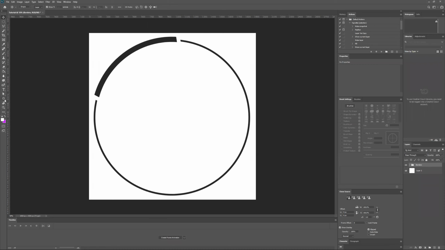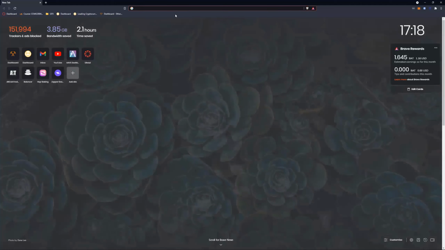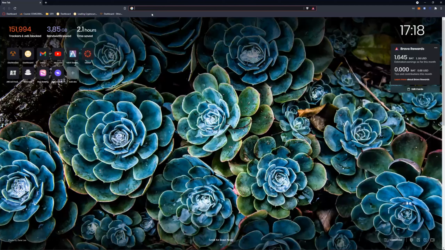Now the next step would be to create another ellipse because there's a lot of white space in here. I want to fill it with a color. Oh, but before I do that, I think I want to show people how I go about getting colors. So I'll open my browser, and we're going to search for color palettes.